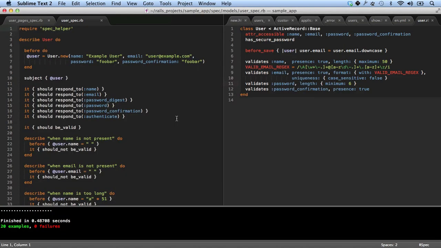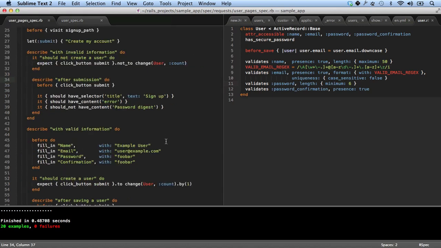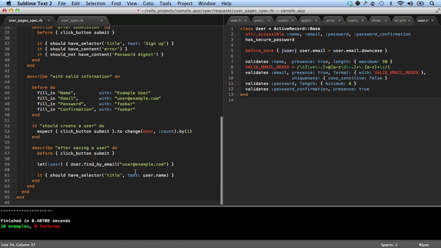And finally, I want to write a test for the flash. It's going to be here in the user pages spec. We've already got one of the things we have after saving a user: we have the title, which is the user's name. And it should also have a div with the right classes with the text that matches the word welcome.